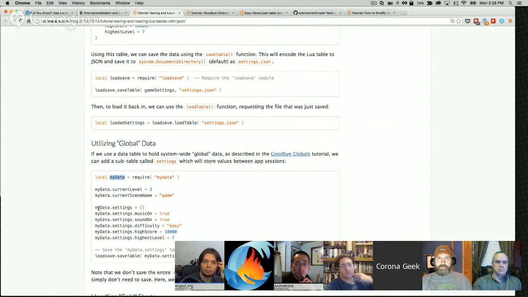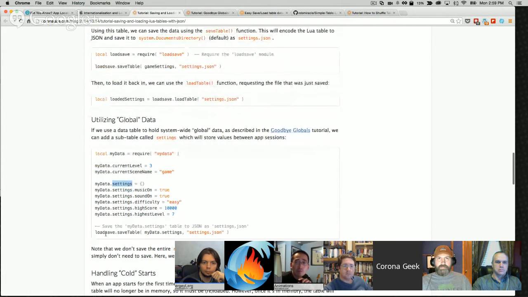So we've got this my data, which is a reference to a separate file, almost a global variable, and then we're sticking a Lua table into it and assigning properties to that Lua table. So the settings Lua table almost becomes a whole object all by itself that we can reference, so that if we go to store that variable someplace, we can store just the settings portion in our settings.